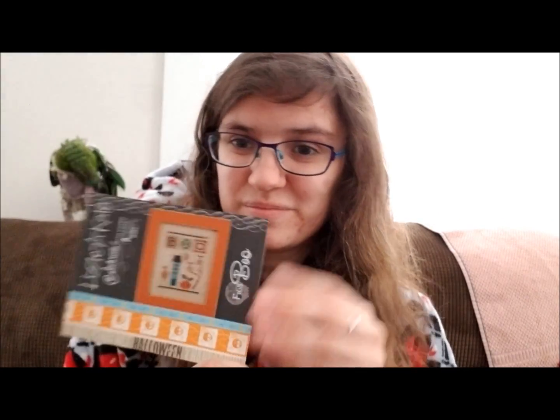And then I have also the Lizzie Kate, this is Boo, which is for Halloween. And then I have Thanks, which is the Thanksgiving one. These guys I plan on stitching each separately and then mounting onto a board similar to how Priscilla and Chelsea do it, how they will mount their things on magnets and then be able to change it out with the seasons, which is what I want to do. I want to change it with the holidays.